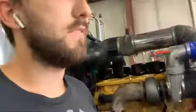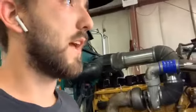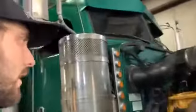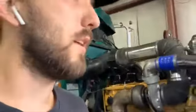I know this video really jumped around and there was a lot of in-between stuff that I forgot to video, but this motor took about a week to pull out, swap to a Cat, and it's just really hard to video things while working. But it's not quite done yet. I gotta change the filters, do an oil change, top off the fluids now that it ran for a few minutes.